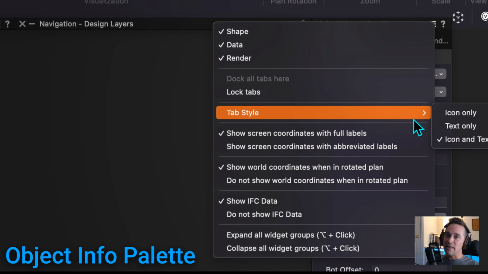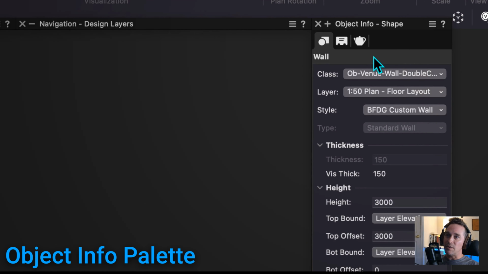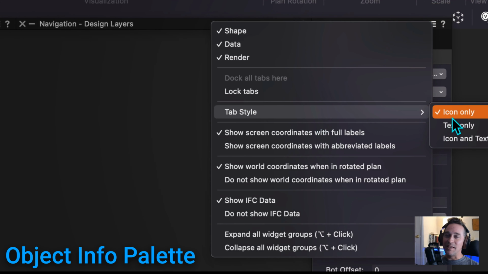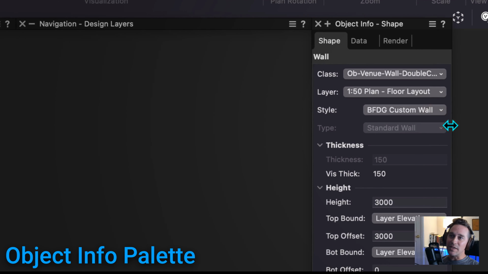Tab style, that's what I'm looking for. I want icon only in tab style. Yes, that is great. I'm excited about that alone. Wow, what a geek kind of thing to think, but I'm geeking out on this. Icon only, icon and text, or text only. Text only, that's curious. I think that's consistently what it's been.